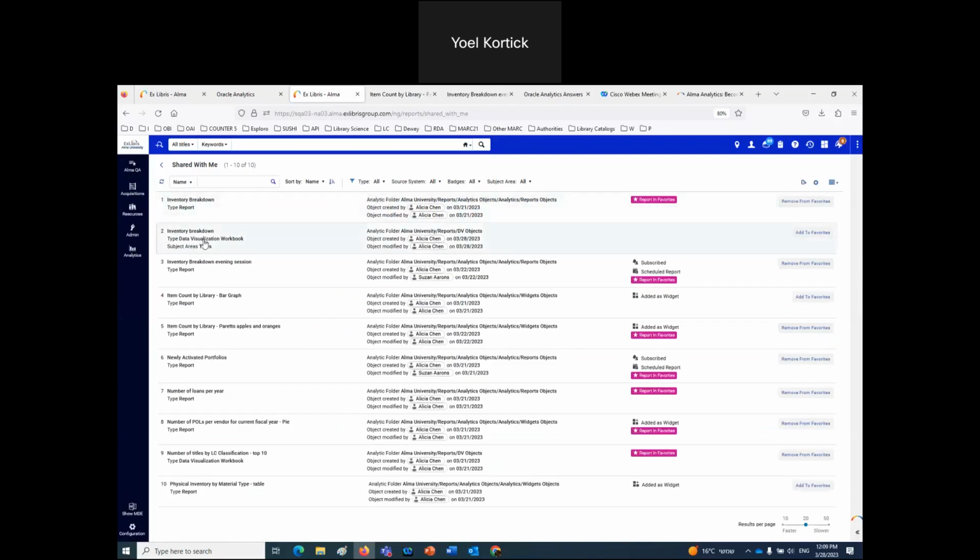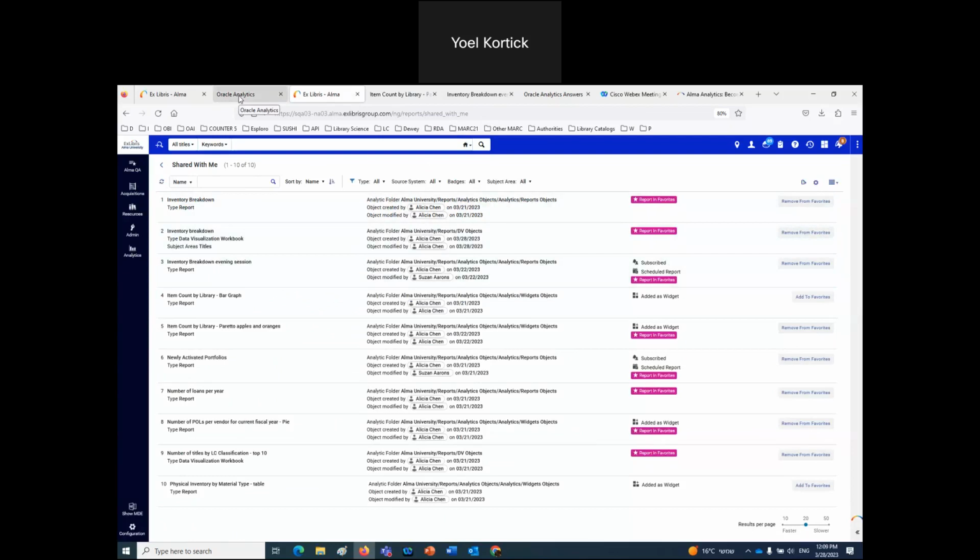Even DV ones can be added. This one here is a DV. I'm going to add this to the favorite. It's called inventory breakdown. I have 2 called inventory breakdown. Okay, fine. We'll have them both.